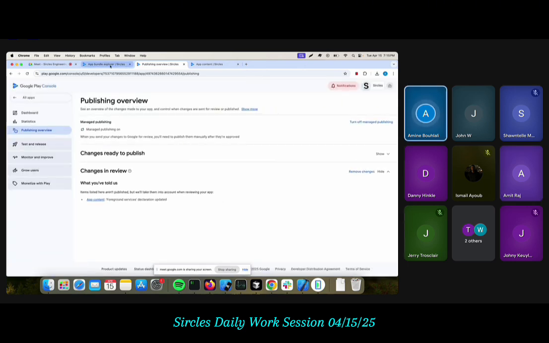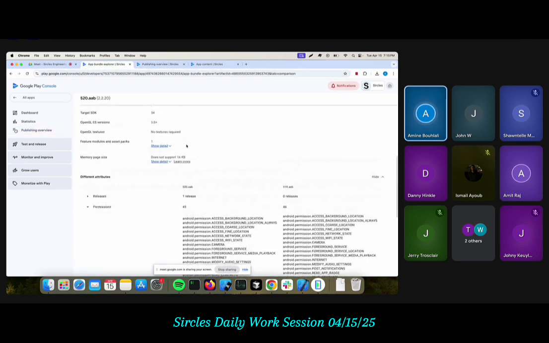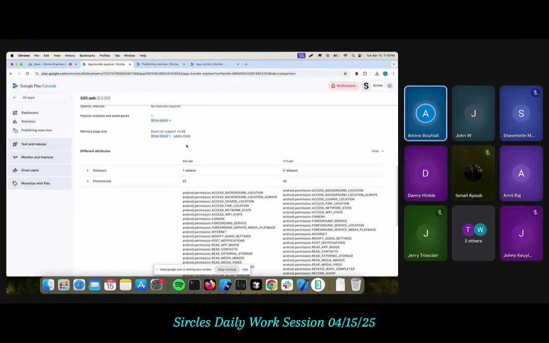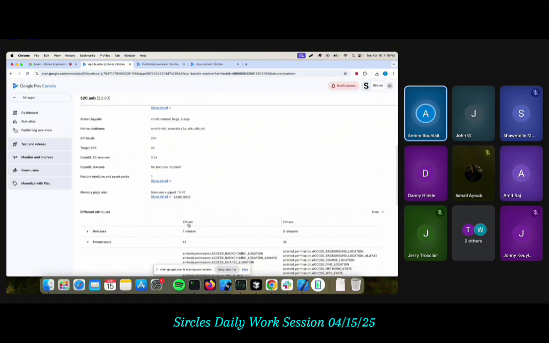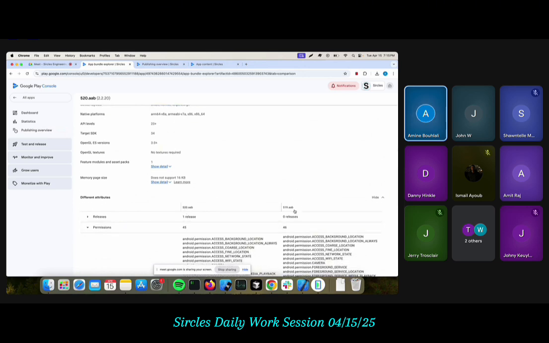So yeah, it seems like we didn't tell Google that we're not using this anymore. That's why they flagged us again. You see, this is version 20, the one that they flagged, and this is the previous one.